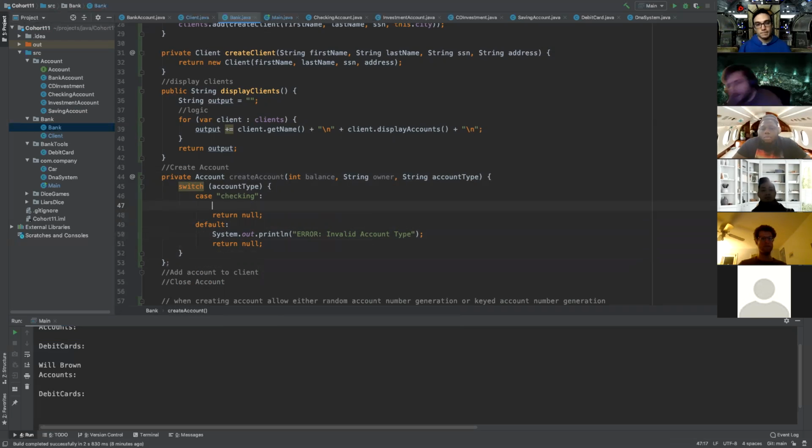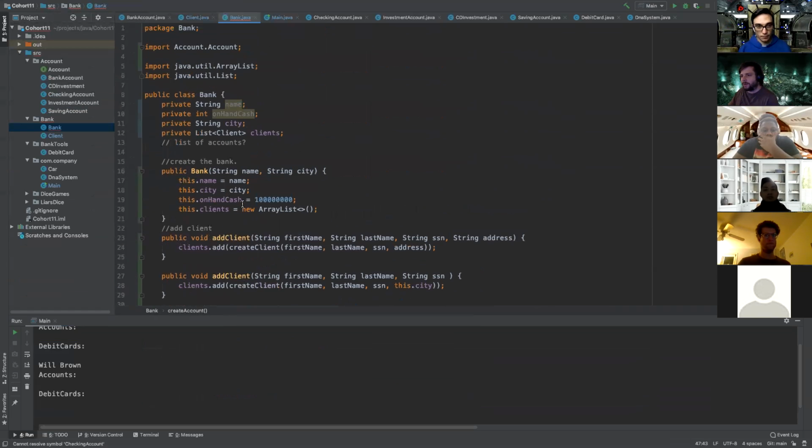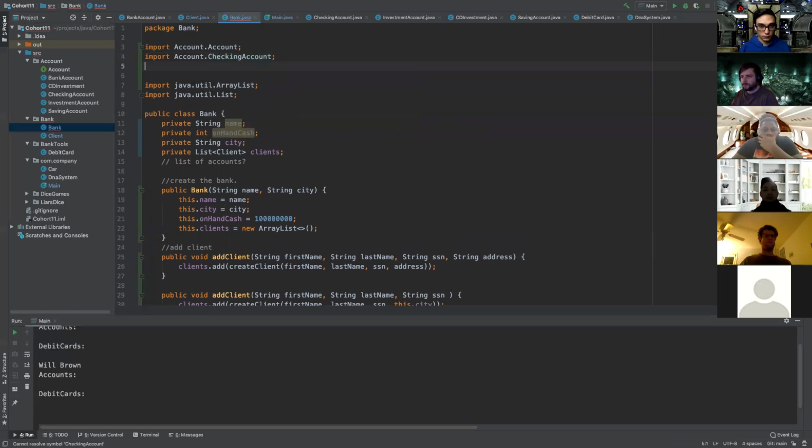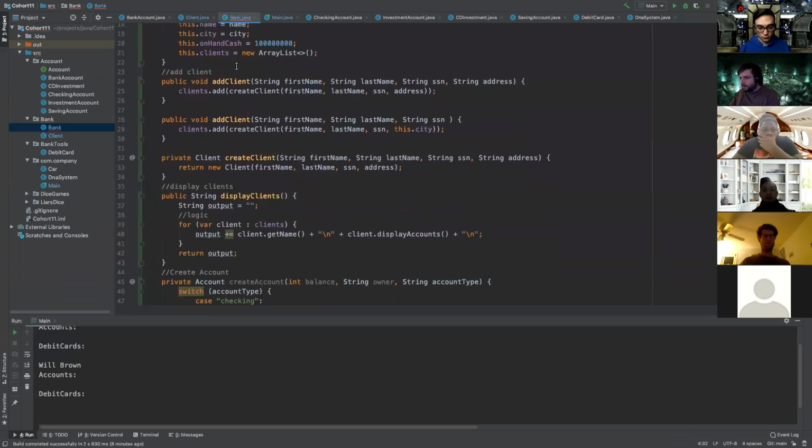So our checking system. So if you do here, we now do return new checking account. We need the import, of course, as we did last time. Why is it yelling at me? Why is it not doing the auto import again? I don't know why yours doesn't want to do that for me. Weird. Anyway.